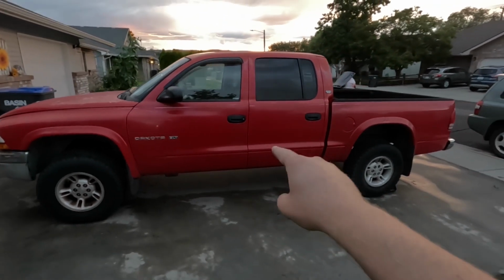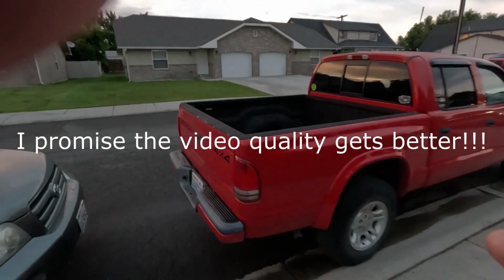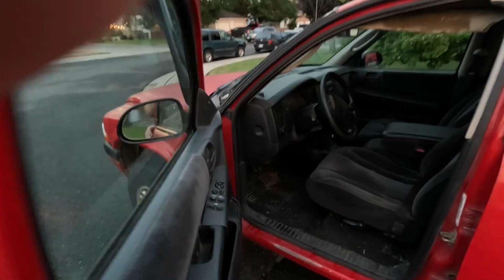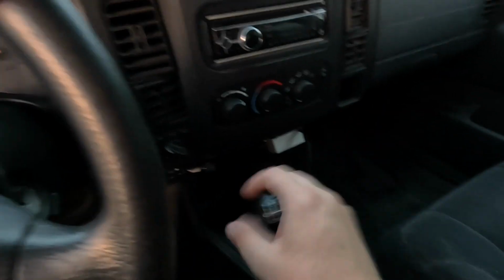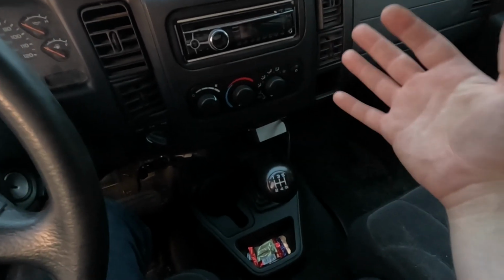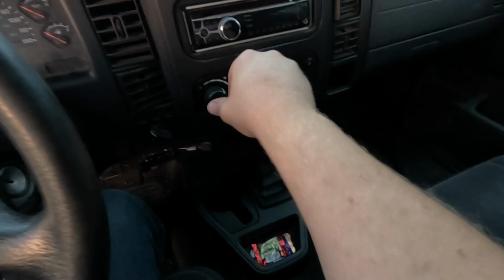So no more than two weeks after I bought this truck, this one popped up on Facebook Marketplace. Now, they look exactly the same, but there's a key difference in here that was worth spending another $1,000 and dragging home another truck. This has a 5-speed manual in it. The TDI won't bolt up to this NV3500. There's no adapter plate that'll work. The starter is just in the wrong spot, and it's not going to work.